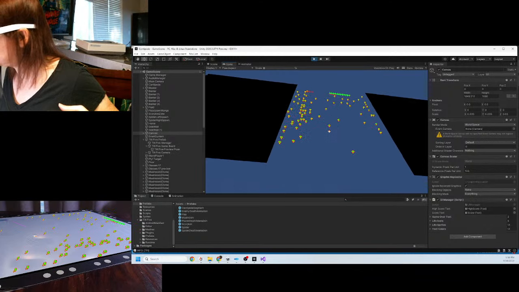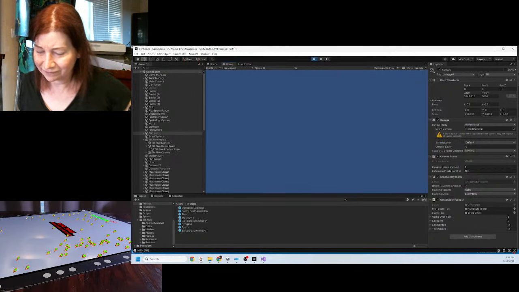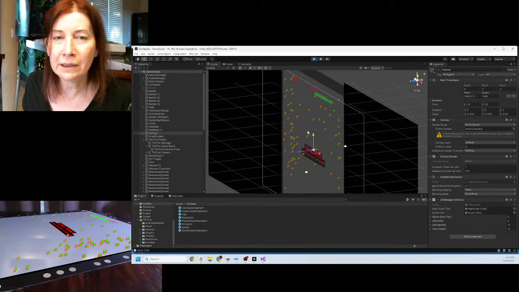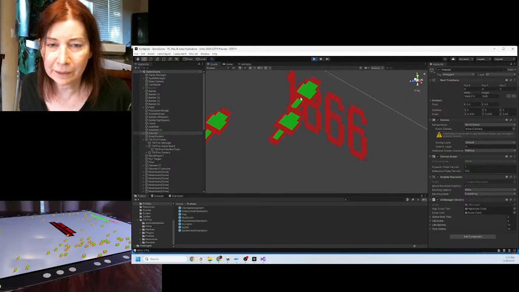I want to die and make sure that the game over looks okay. Yeah, so the suggestion is maybe raise it in the Z. Yeah, maybe it needs to be a little bit taller in the Y. I'm not offended by the mushroom sticking through it.